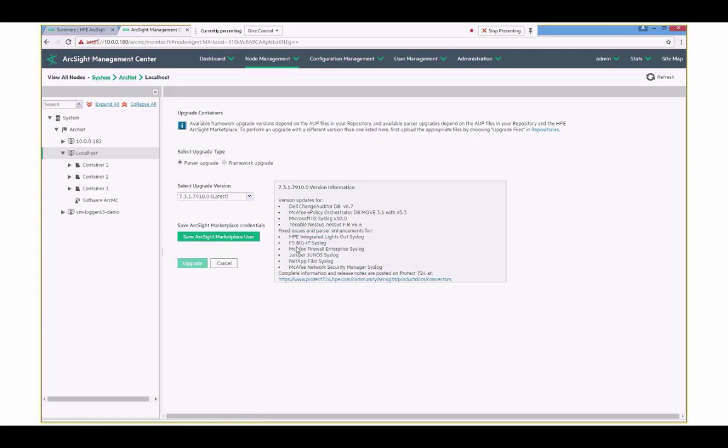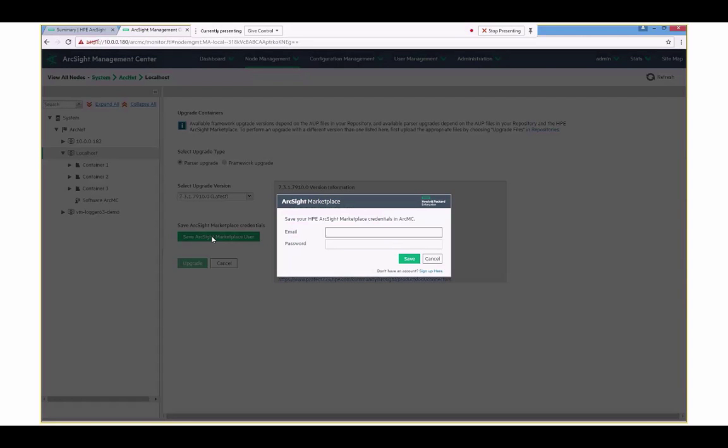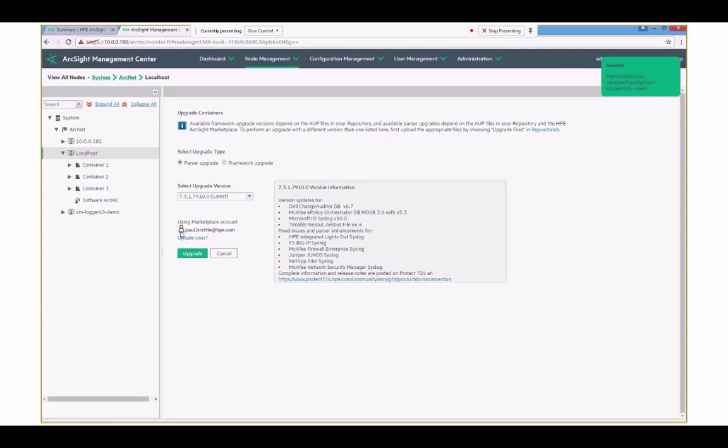In this case, we do need to have a user for this. So I recommend going on to marketplace.saas.hpe.com and setting yourself up with a user. I already have one, so I'm going to define that now. It's my email address and my password. If we don't have one, we can just sign up there. Save that. It's then going to check it, and say that that's my marketplace account. It is going to save the username and password hashed, so don't worry about that from a compromise point of view. And, of course, you can update it.